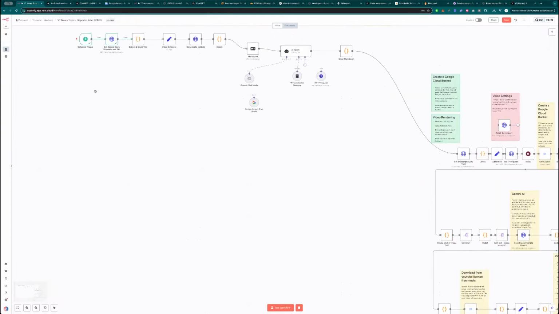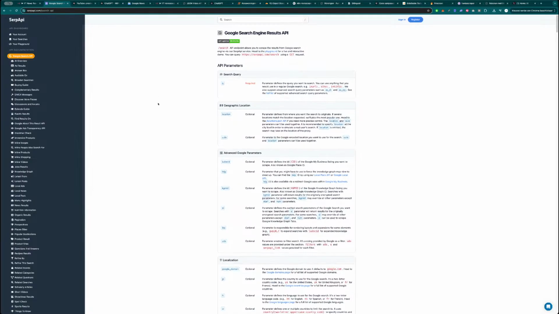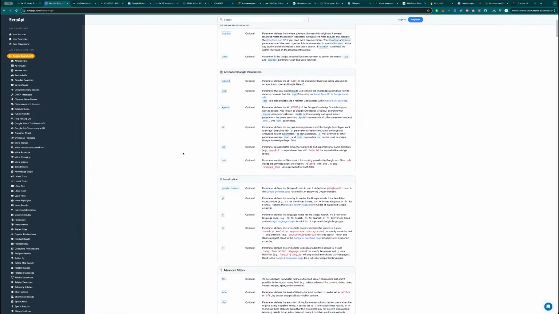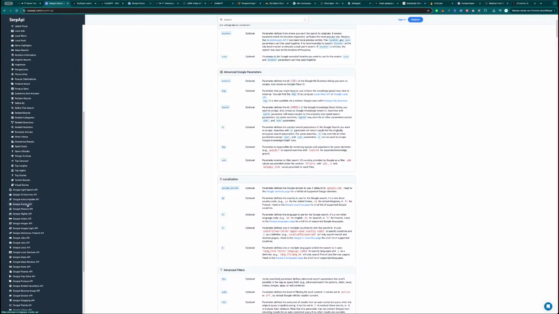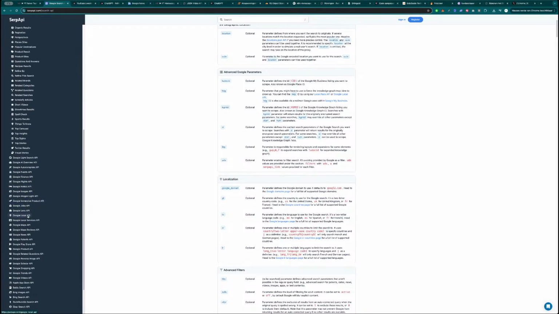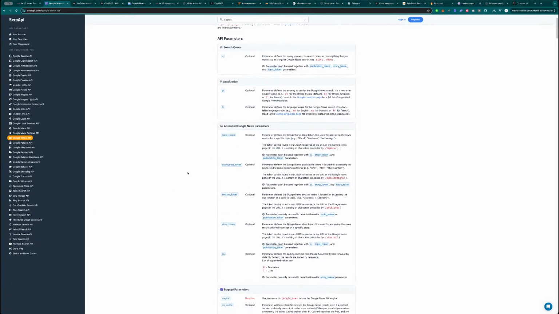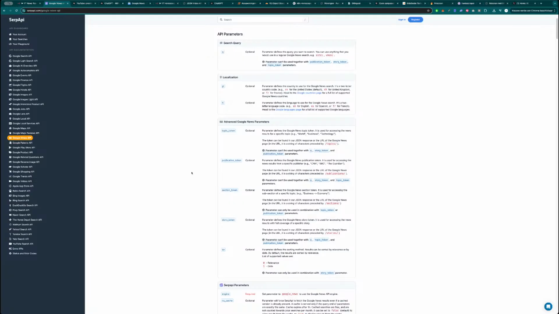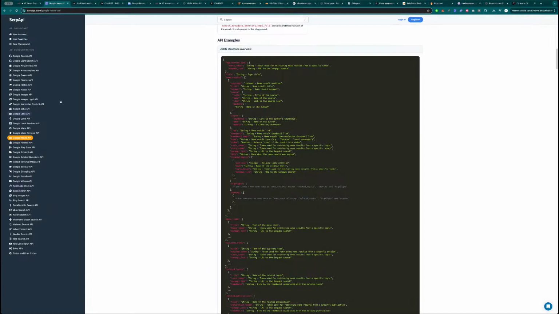If you want a different type of content, just go to the SerpAPI documentation and look for, let's see, it's over here, Google News API, how you can adjust it and use other types of content for it.